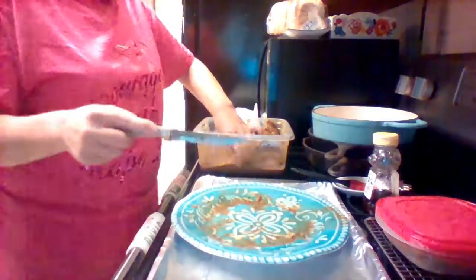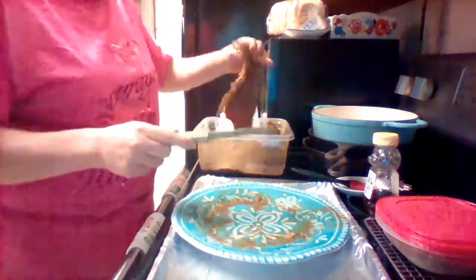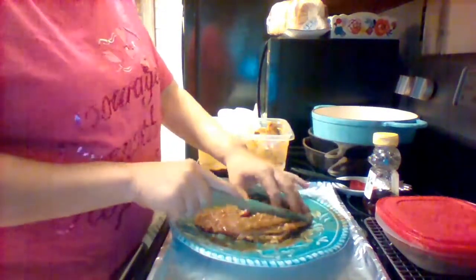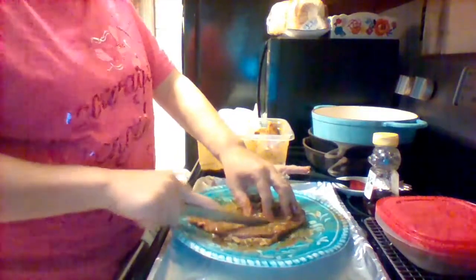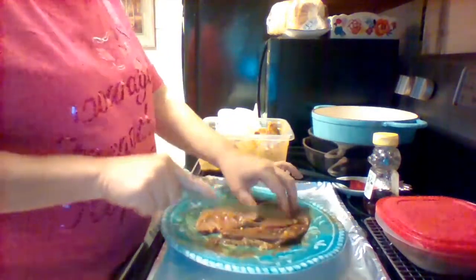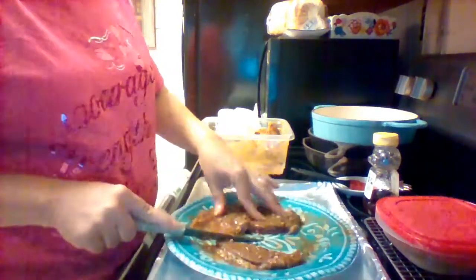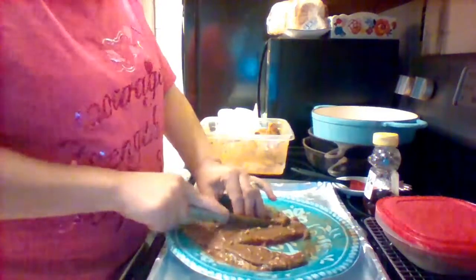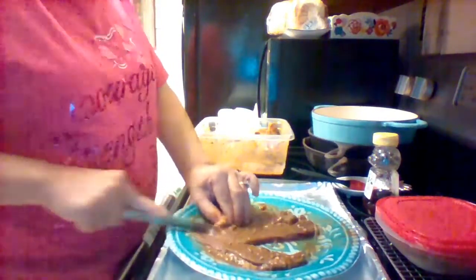And when you put it on your cookie sheet, make sure you have a little bit of space in between so that it can get air. Because if you've got it packed on top of each other, it's not going to cook, guys. I'm probably going to use the other little rack on another pan and stick it in the oven.